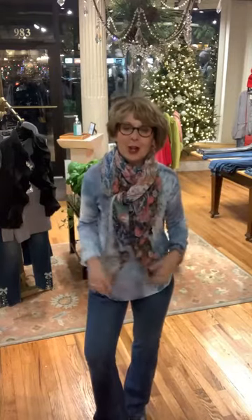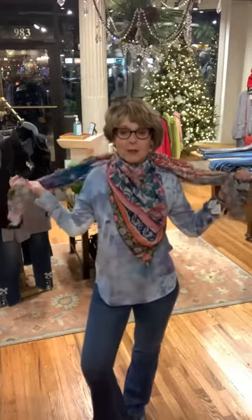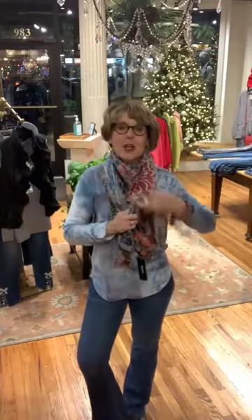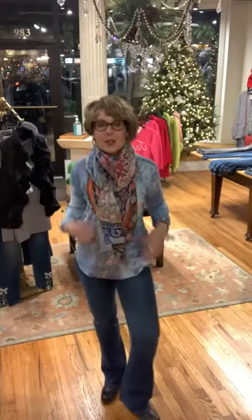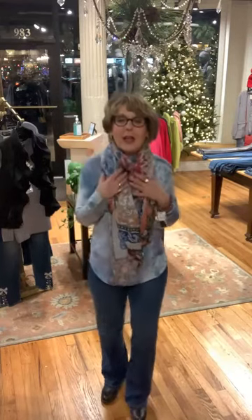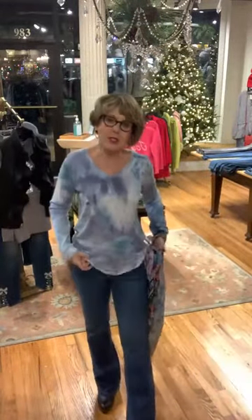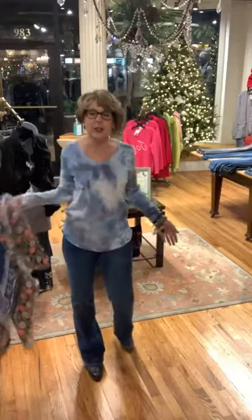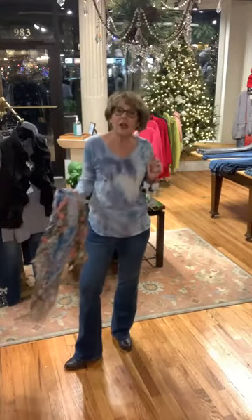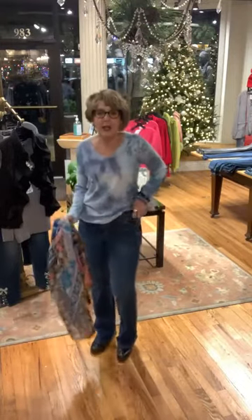I'm wearing this with a Talani scarf. This scarf is a big square scarf — I wrapped it around and then tied it in the front, which is different because usually we have an oblong scarf. I just love the idea of this scarf. It's so pretty and easy, and the fabric is so comfortable. It is $78. I want to show you my Nali and Millie top — it is so comfortable. I just have it out easy, longer in the back, shorter in the front.